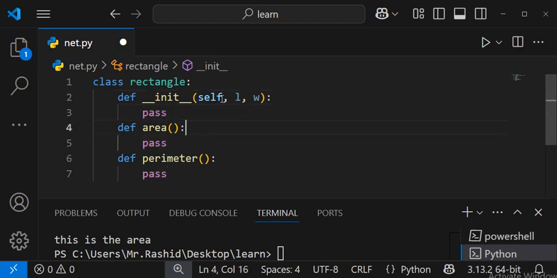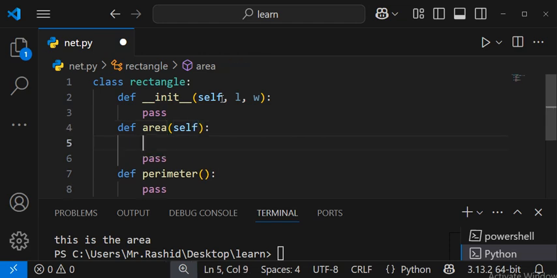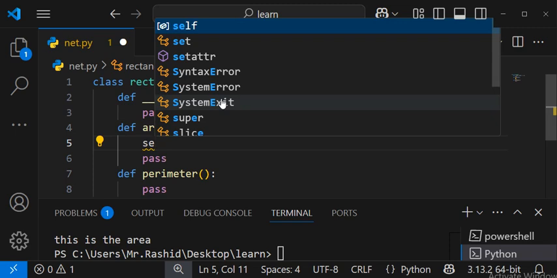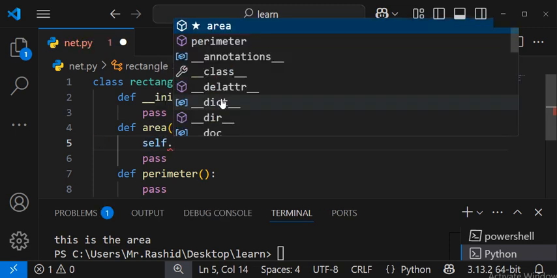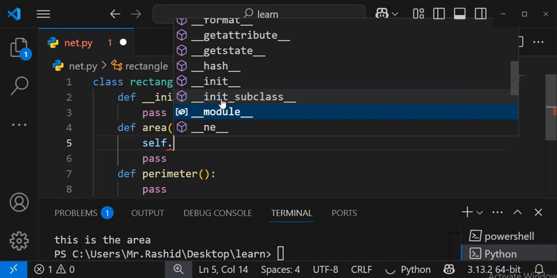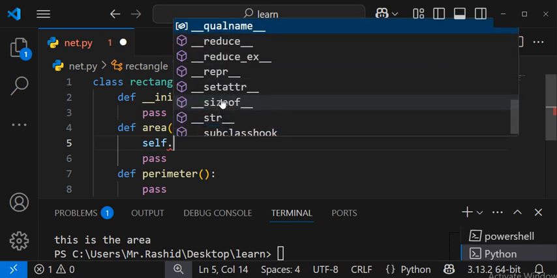To use these values, remember I said we use self, so we pass it here, self, like this. But if we try to use self, we only have area and perimeter; we can access area and perimeter, but we cannot access our length.